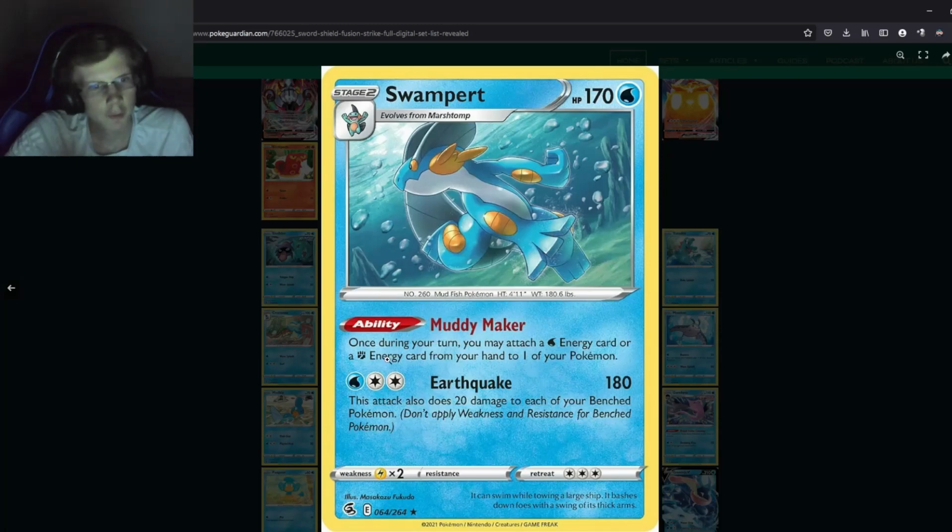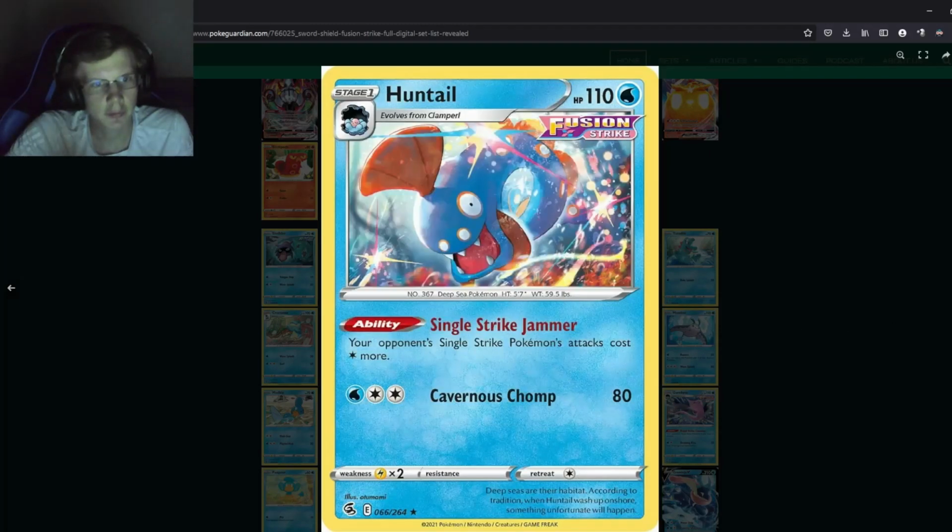Attach a water or fighting energy. Okay, that's not that great. Stage 2. Your opponent's Single Strike Pokemon attack cost. Okay, so that's really specific. That is very specific, man. I think there's another one maybe.